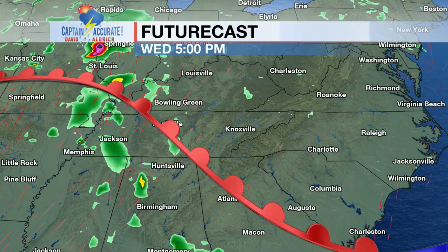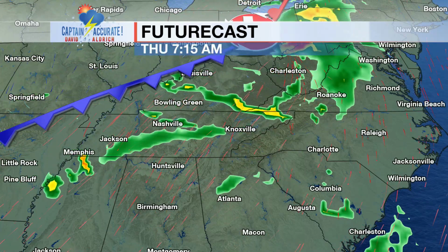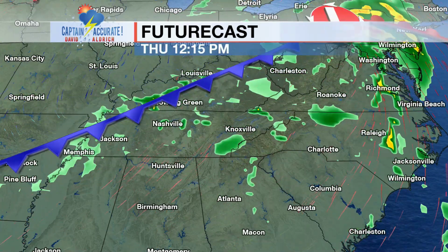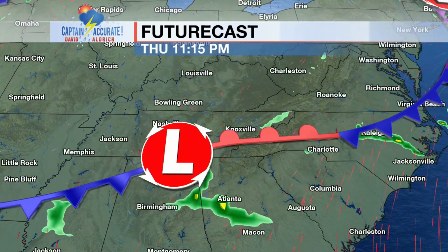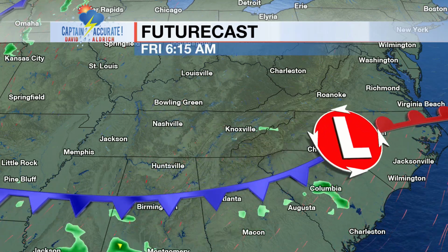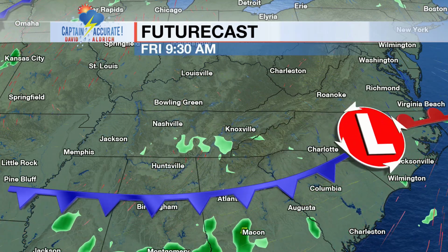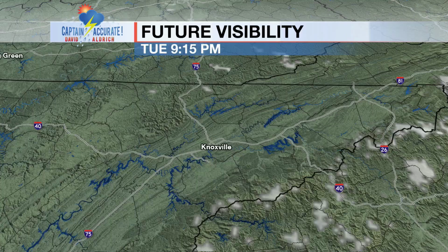So you're kind of like, we were under some kind of crazy slight risk for severe storms. Were they really off? Not exactly, because again, their time frame is all of Wednesday through 8 a.m. on Thursday. And once this front comes a little closer, then the weather could get a little more dramatic. And by the time you wake up Thursday morning, there could be some down trees yet again. It's a possibility. Maybe not as dramatic as we saw on Monday, but it's still worth watching. I think you will think, like I do, it's better to be informed than not informed. And you can see by Friday, there's still some showers after the front, left a 40% chance then.